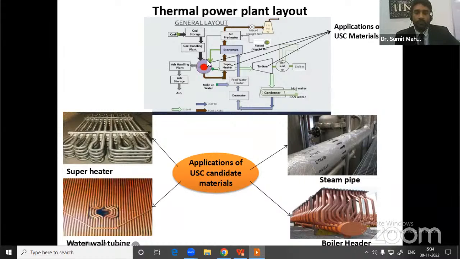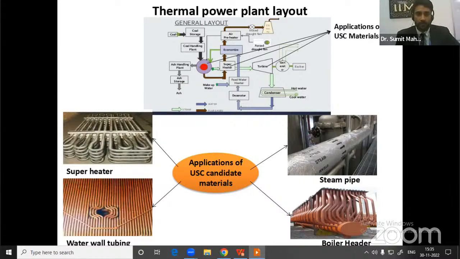If we want to boil the water in the boiler, the temperature of the boiler reaches approximately more than 200 to 300 degrees centigrade. And then there are some other components, as you can see, the superheater, economizer, air purifier. They have their certain functions in the working of power plants. So our main concern is the components which are operated at high temperature. As you can see, I have put some arrows: one is boiler, the second one is superheater, and the third one is turbines. So these are some of the materials which are operated at high temperature.